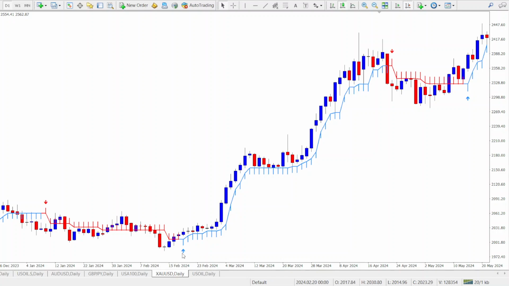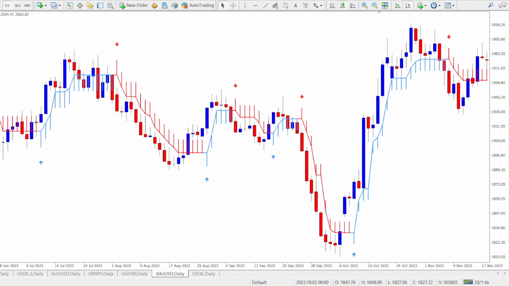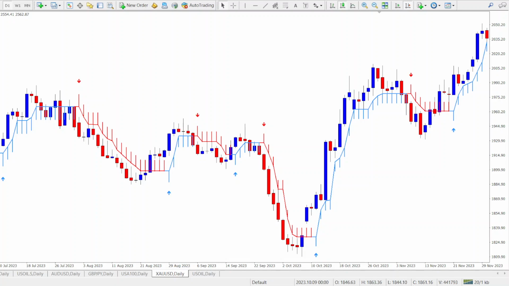Once you get your signal, the arrow pointing upwards, the blue arrow, you enter a buy, you set your stop loss below the swing low, and you take your profit when you notice an opposing signal form. And then for a sell, you enter the sell trade after you have the red arrow form, and then you set your stop loss above the swing high, and then you take your profit when the blue arrow forms. So basically, that is how to use this indicator.